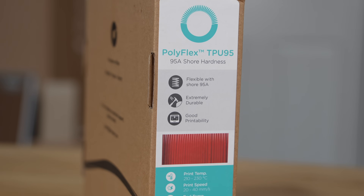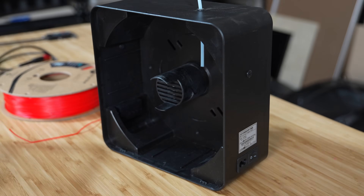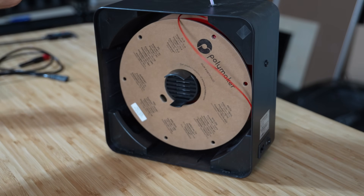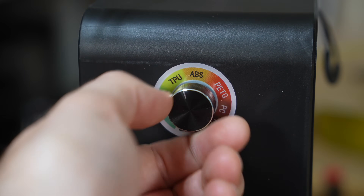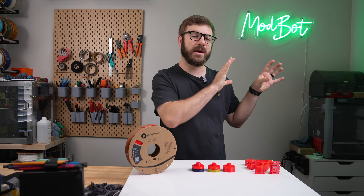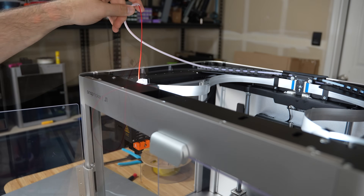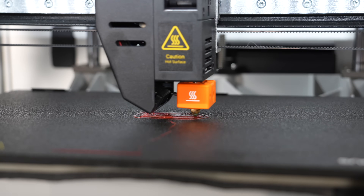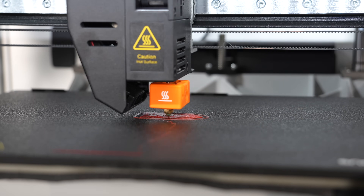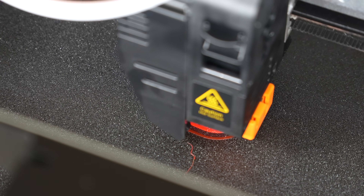The TPU we'll be using is a roll of red Polymaker Polyflex TPU95. Although it was just opened from its vacuum seal, I kept it baking inside of the IBIS EaseDry the entire time to avoid any problems with moisture absorption. Given that I haven't printed with any TPU on the Snapmaker J1 previously, I started off with just a couple of test prints. This was easier said than done — I discovered there was no obvious way to adjust extruder tension for softer materials, and the speed of the load filament macro could cause a tangle. The stock tension ended up working alright, but I can definitely see this being problematic for softer TPUs.